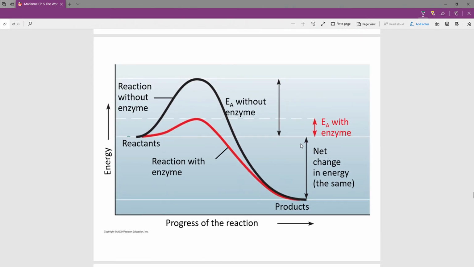This picture I like a lot because it shows the path, the hill that the chemical reactants have to climb over without the enzymes and with the enzymes. You can see it's substantially lower with the action of an enzyme. And so the reactants and the products end up in the same place, right? The net change is the same, but it's much easier. And when it's much easier, the chemical reaction can happen faster with the enzyme. And so that's what we're talking about with this barrier, this idea of a hill, a buy-in that chemical reactions have to make to happen.